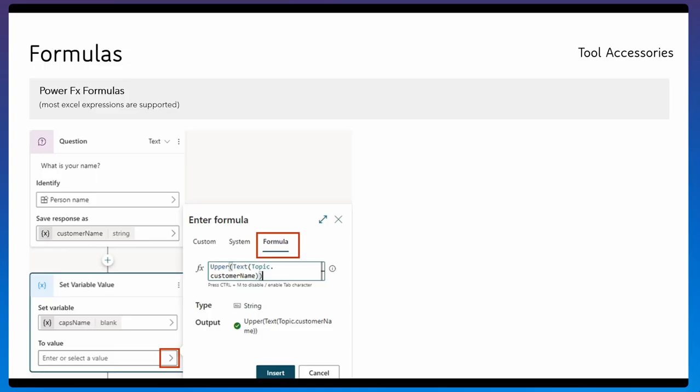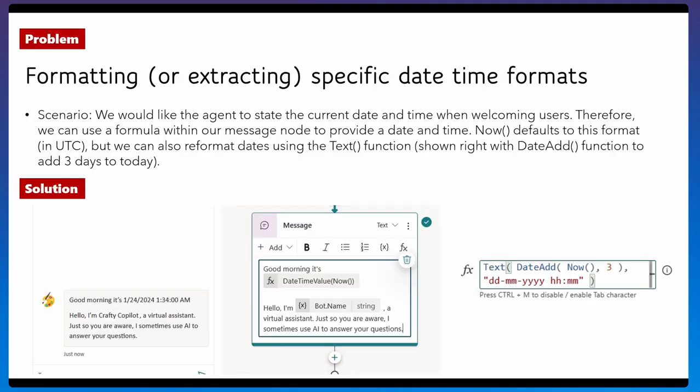Okay, so where does the formula come in handy? For some reason, our form needs the customer names to be captured all caps. So we set a variable, which is a node, where we create a new variable called caps name, and then we define that as a formula, in this case, the upper formula, which turns that full name into all uppercase. And we'll do this together so you can see how the syntax is read and everything. Super easy, but very helpful.